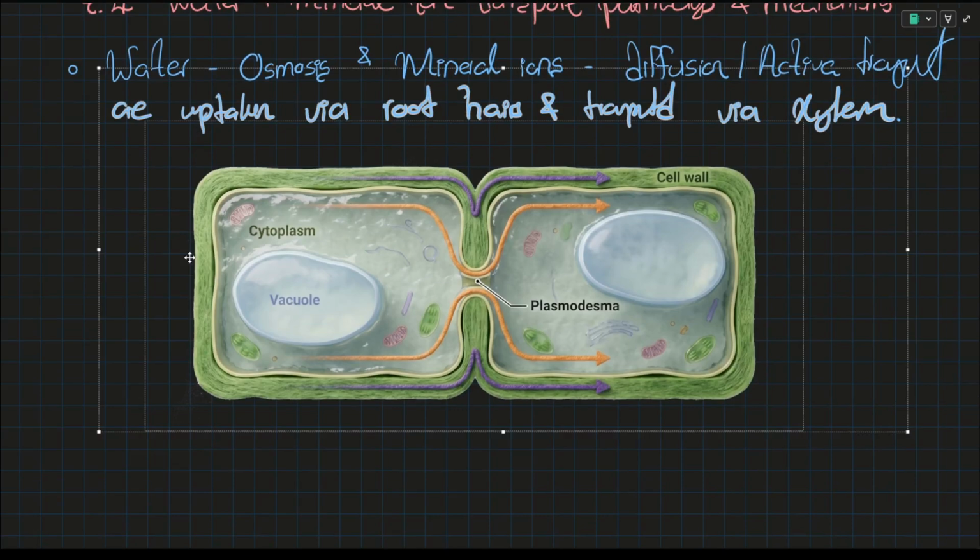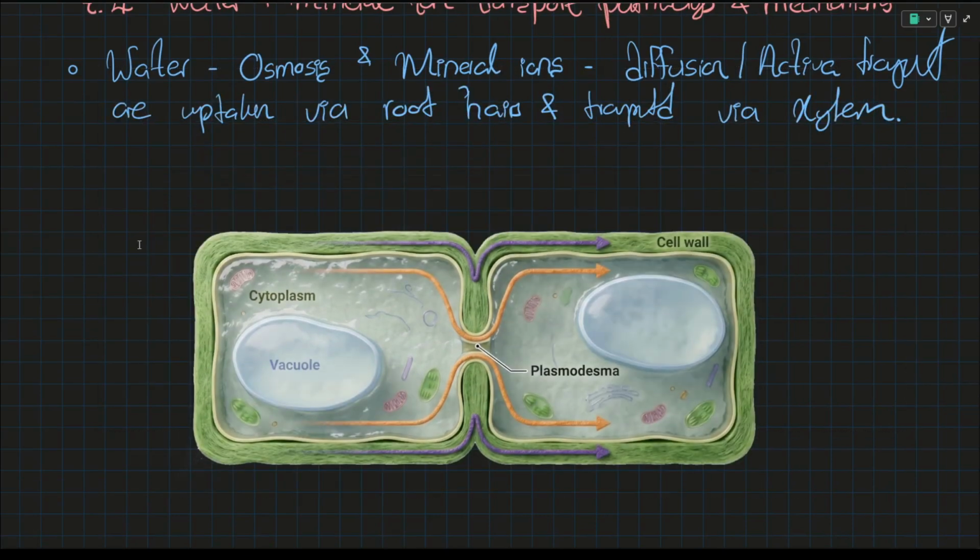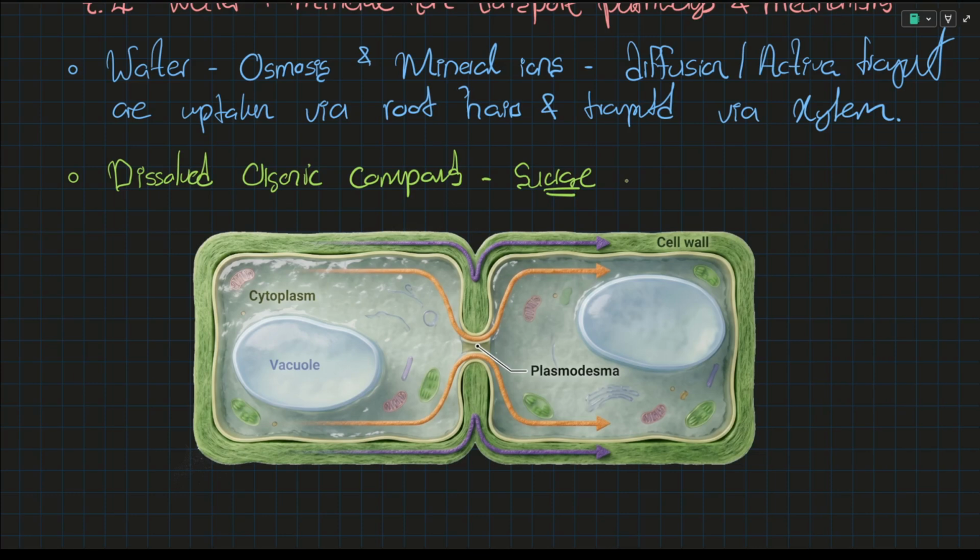And then what's the second thing we learned about? That was phloem tissue. Let's move that down a little bit, and I'm going to pick this green color. Let's put down another point. What about phloem? What does it do? It's going to transport dissolved organic compounds. The major constituent is going to be sucrose, translocated via phloem.